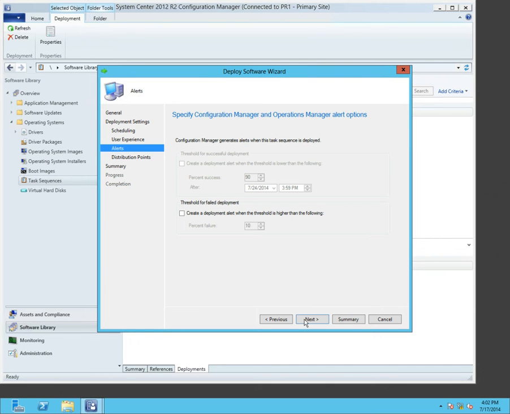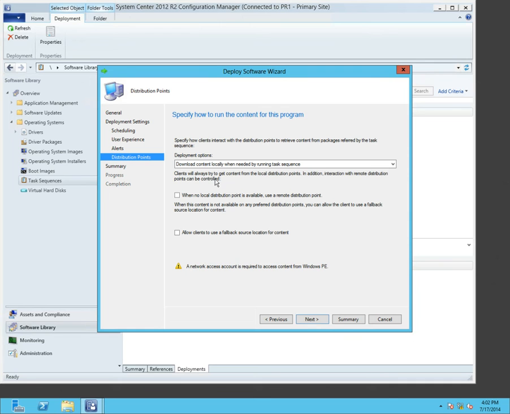And then the last option here is deployment option, download content, how we download content. So the default is download the content when it is needed by the running task sequence. So as the task sequence runs at certain places, we're going to look at the content we need, make sure it's available, download it on the fly, that kind of thing. The other option here, though, is an interesting one because it allows you to prepare for imaging, plan imaging, and respect the network load at the same time.